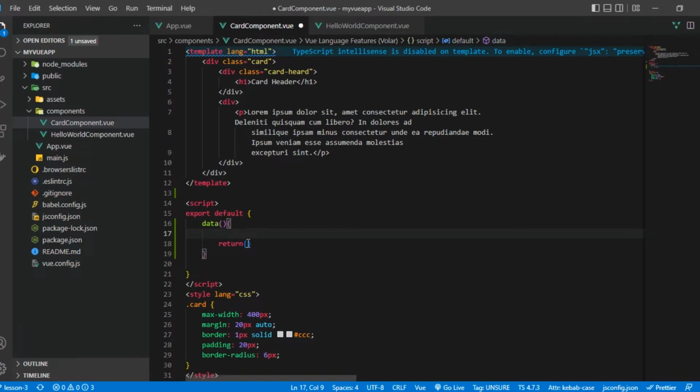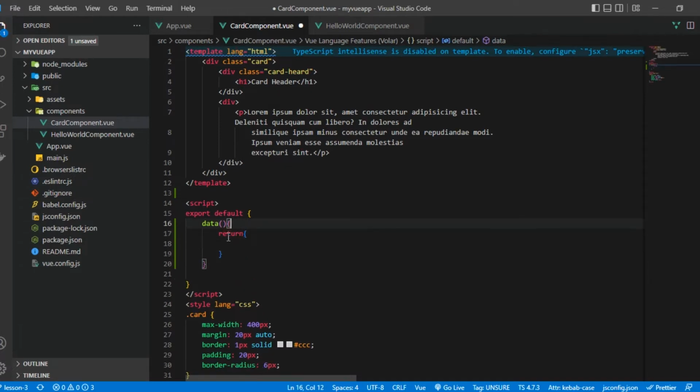The way we do that is right here inside of our return. Let me zoom in a bit. We're going to create it like an object, so I can say something like title, and say new header title.